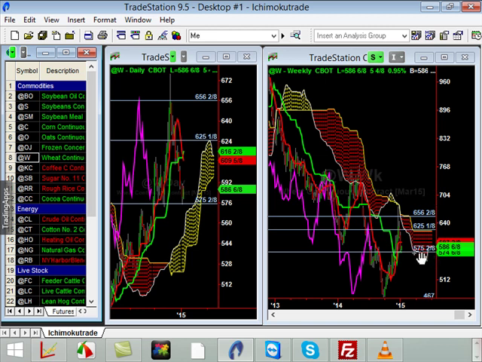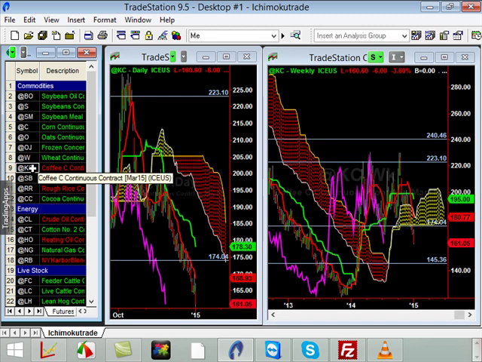If it doesn't break that soon, then this is going to sit there and enter a consolidation pattern, or maybe even possibly reverse. Coffee here, nice bearish trending here. Came all the way here to the pullback level of 223, held it, and it got to support here at 174, broke it. Now it's got a high probability of coming down to 145 and then possibly even lower.